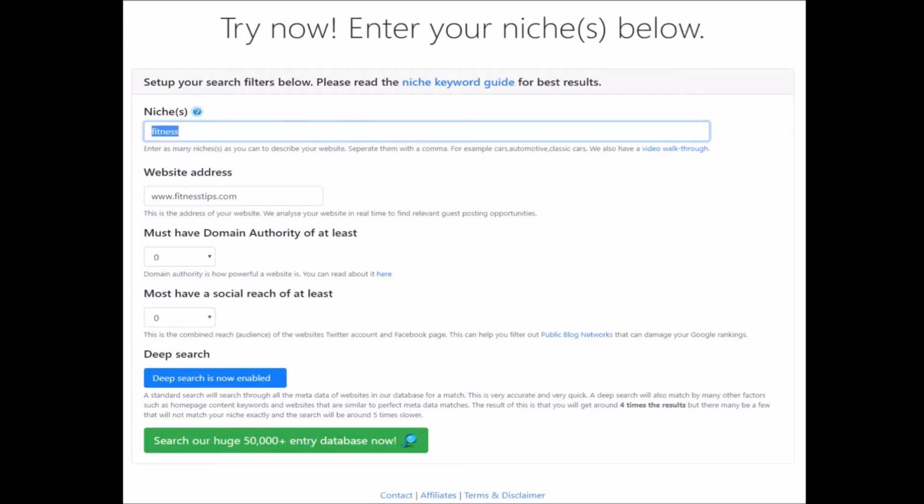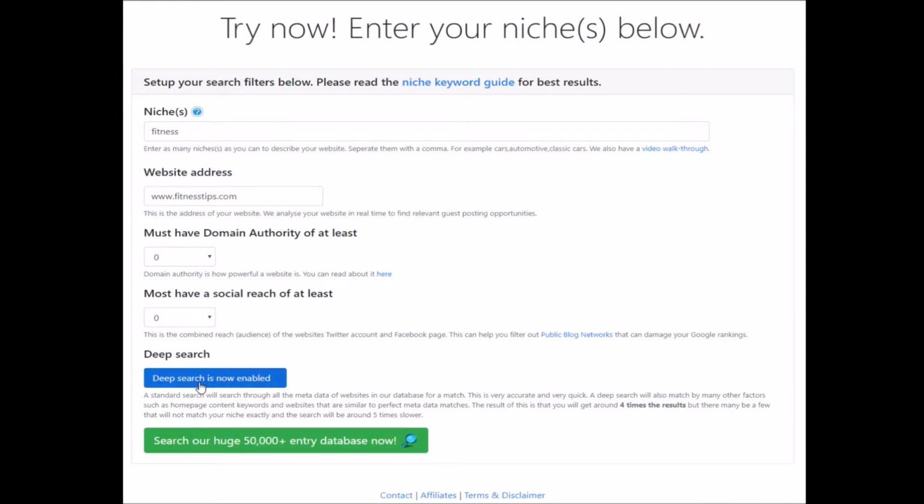For example, if you put in fitness, then our system knows that all these other websites that allow guest posting that are to do with fitness normally also have a niche keyword of health in there as well. So if you've got deep search on, although you've only entered fitness, it will also bring back results for the keyword health, because it's able to work out through basic machine learning that it is a highly related keyword. That does make it a little bit slower, but it's a great option to have because you will find guest posting opportunities that you would have completely missed before.